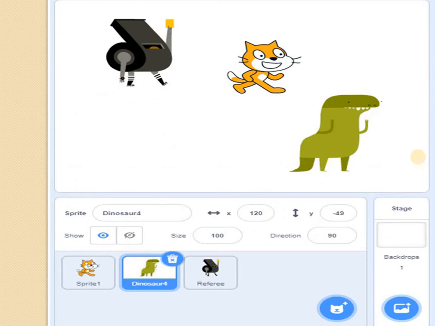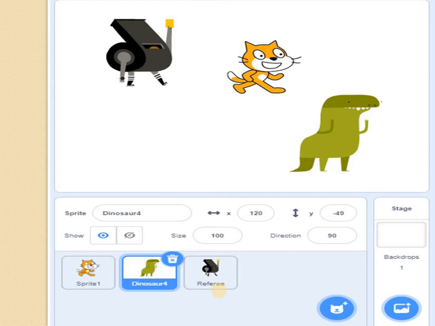Here on the stage, I have used 3 sprites, and every thumbnail of a sprite has its name just below the icon of the sprite. The first here is sprite 1, the second one is dinosaur 4, the third one is referee. So all the sprites have their name with their thumbnails.